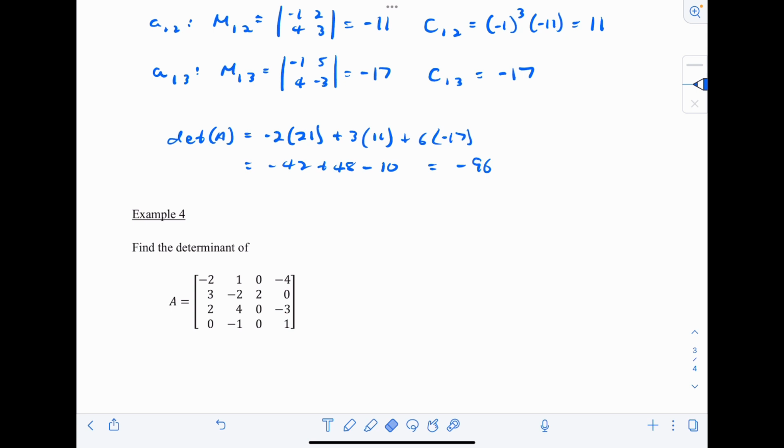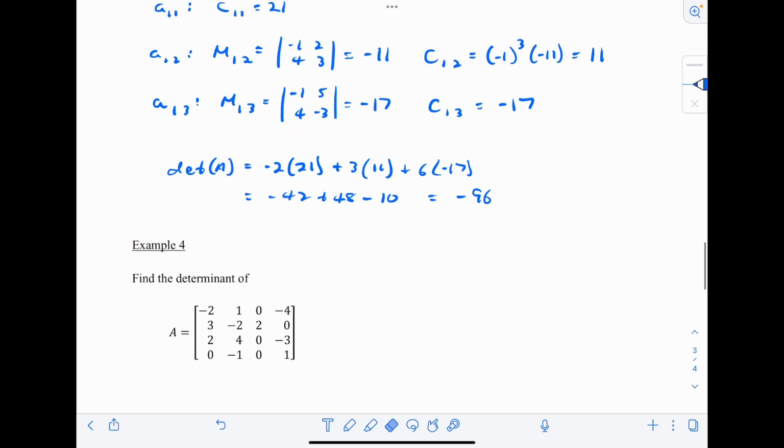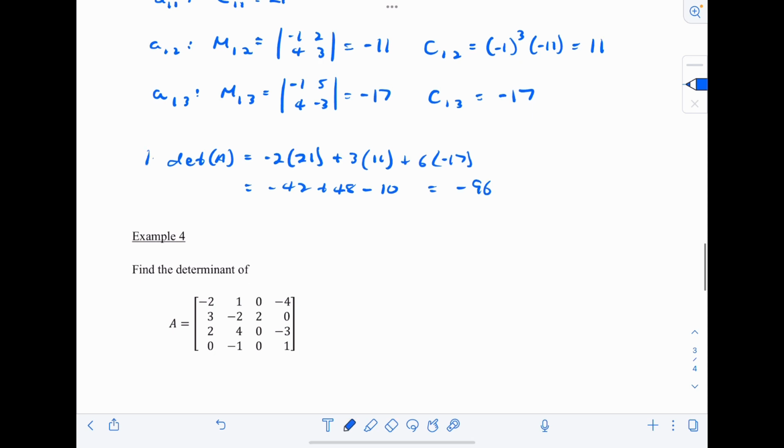Now, thankfully, at least for some matrices, there can be shortcuts. If you think about the fact that when we get to this last step in the process of finding the determinant, we are taking the entries and multiplying them by the coefficients. So if those entries are 0, they're going to be 0, and we don't have to worry about that.